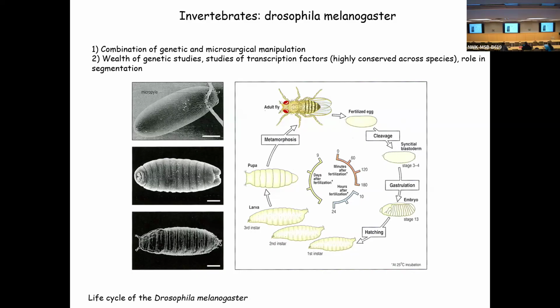So one or a few Hox genes, right? While in the mammal, if you want to study that, you will have to multiply this by 10 or 20 or something like that. So that's the main advantage of the Drosophila. And again, since this is an invertebrate, cell division occurs very rapidly. So in one day, you can finish one study. Okay?